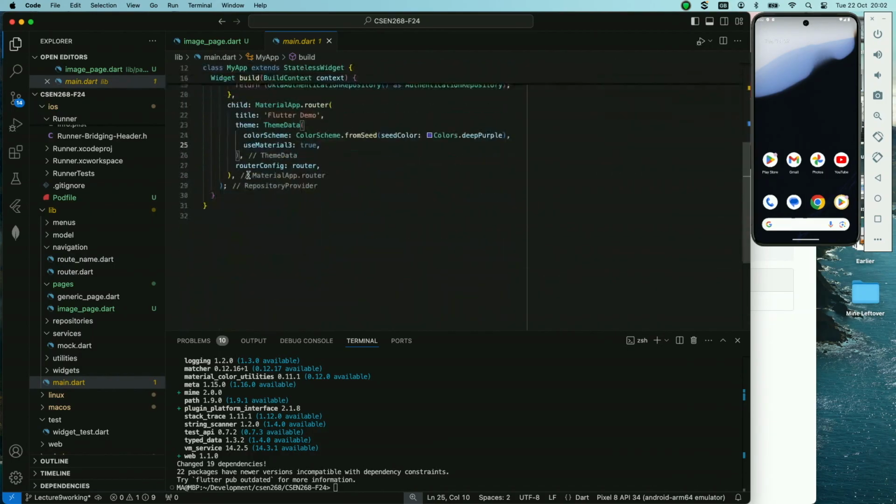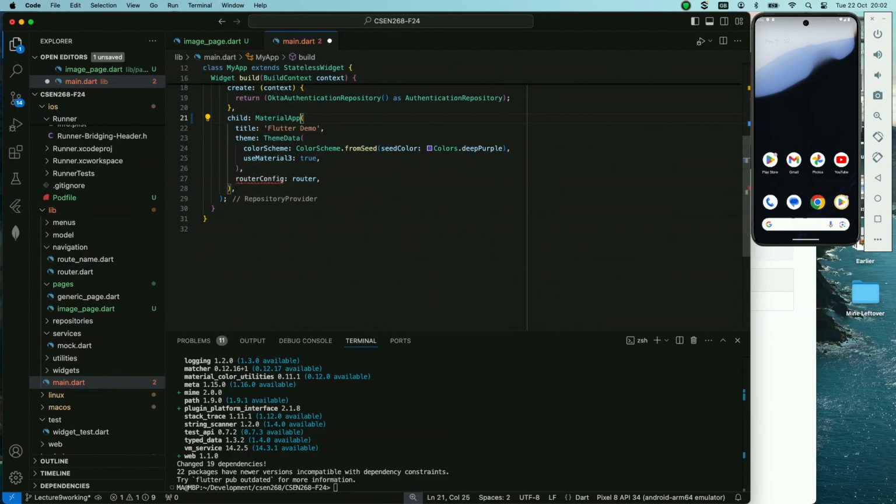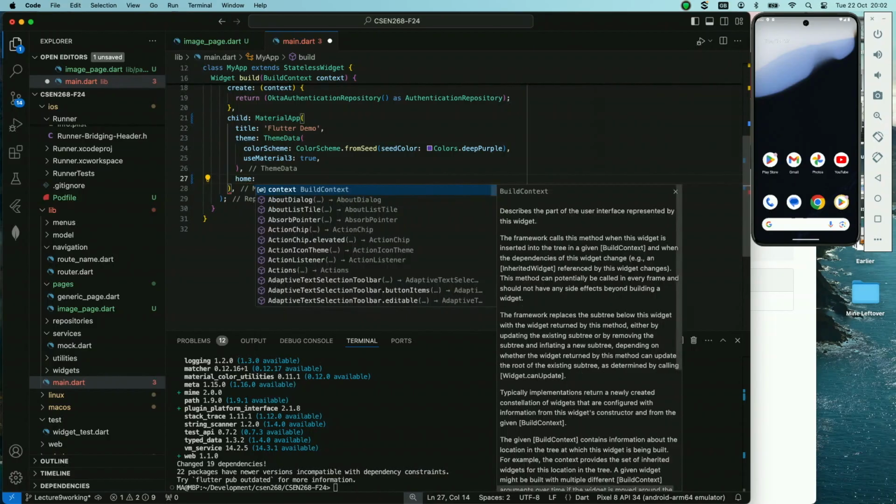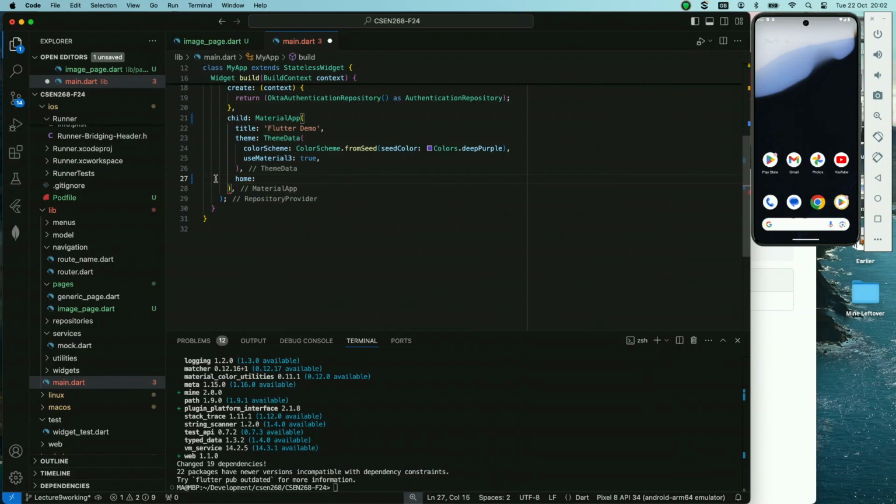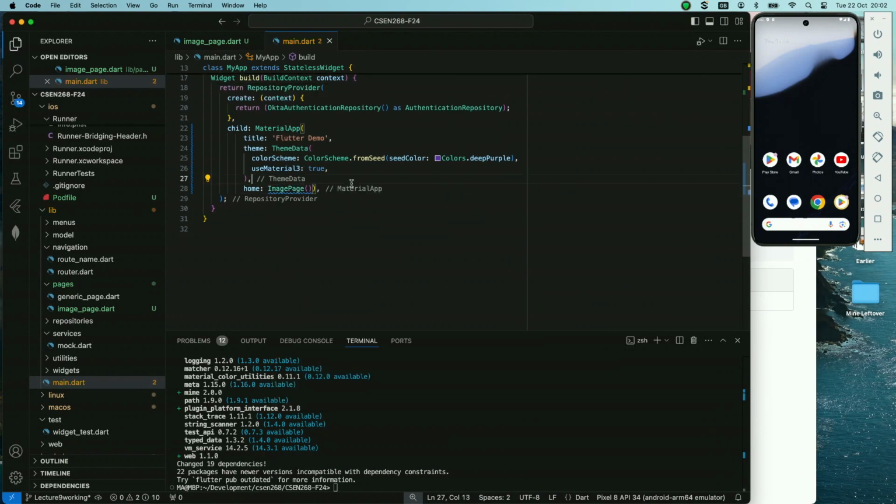In the main, I'm going to get rid of this router and use a plain material app. Because it's not a router, it just requires a home, and the home is ImagePage. So I stripped out the router and everything. The app is going to go directly to the image page when it opens. It has ImagePage as home, and the routes are not being used.